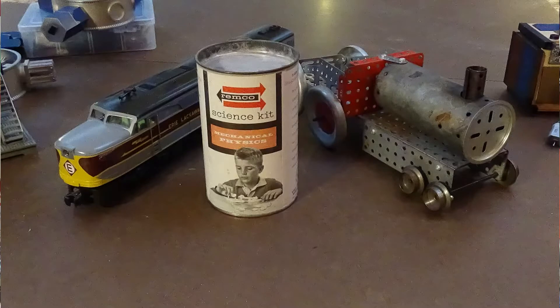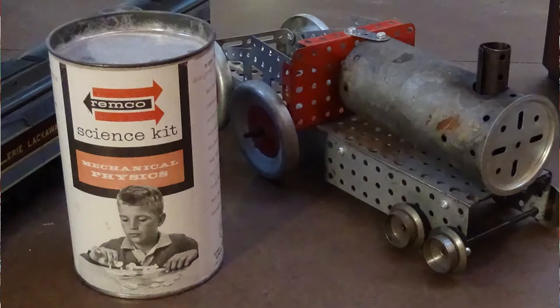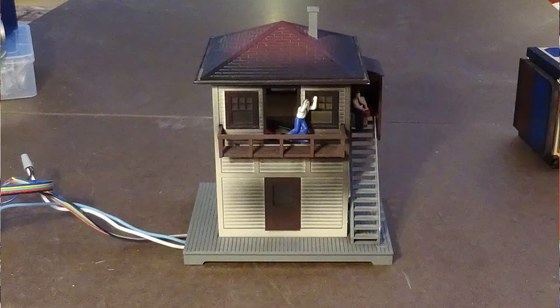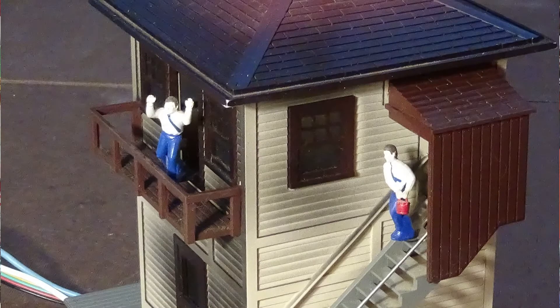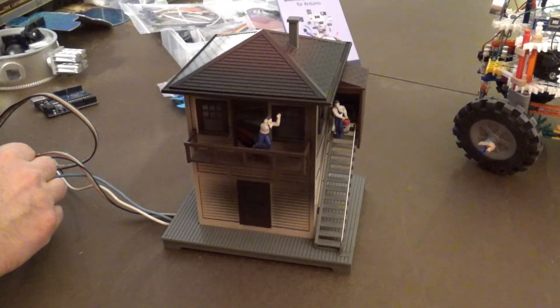To do that, we're going to take a little trip back about 65 years. When your grandparents were young, they had toys like model trains and erector sets to teach them about engineering and technology. Those toys were great fun, and it really helped them learn about how to build things. And this is one of the things they might have played with — this is a burning switch tower. It was an accessory for a toy train layout, and it was meant to simulate a railroad building that's on fire.